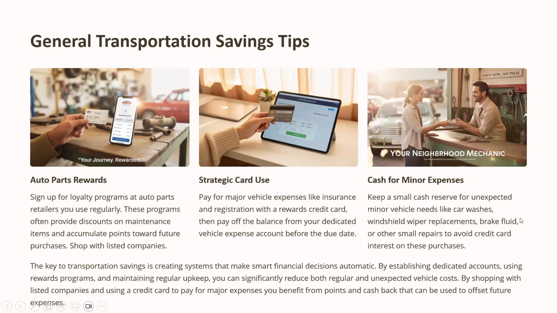And then another thing, this would apply to the groceries as well. You can use the envelope method as well to keep some cash for the minor expenses. So things like windshield wiper replacement, brake fluid, sometimes engine oil, stuff like that. You can use cash for those smaller expenses because just in case you tend to go over your credit card limit or you're approaching it, then you can avoid getting any of those penal fees on your credit cards. I mean, you guys won't run into this issue, I'm sure.